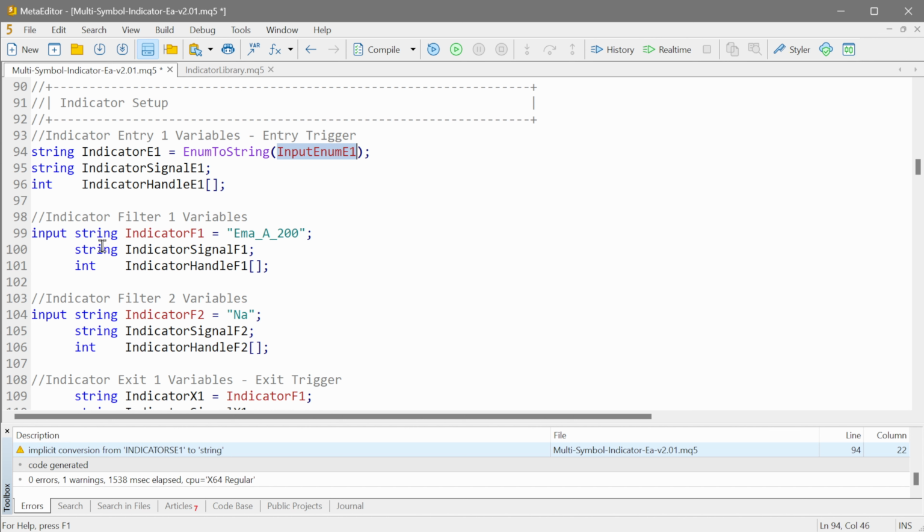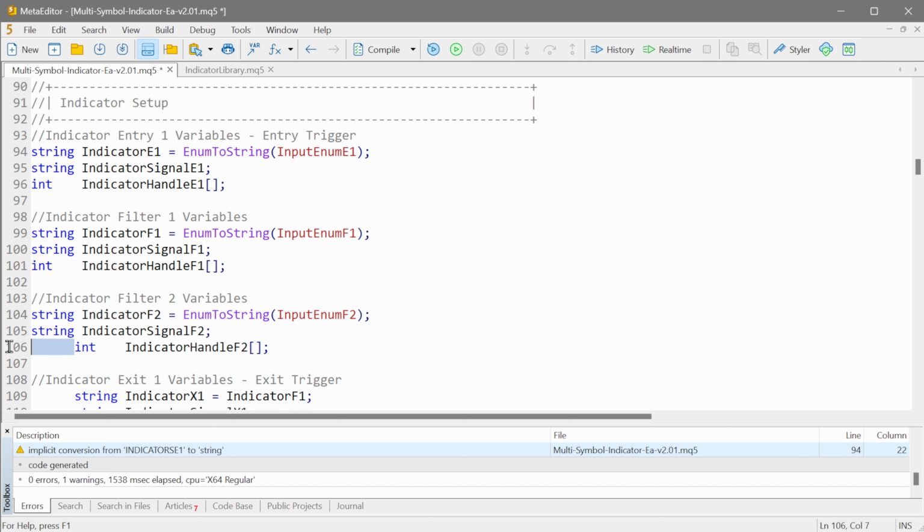So we can do the same thing for the rest of the code. So instead of the following code here being input string F1 equal to the following code, we simply map this to our enum that we just created, which is as follows. I remove this. That now sets that up. And then we do the same thing for our filter 2. So I've removed the previous code and removed the input previously and added in our appropriate enum and conversion function.